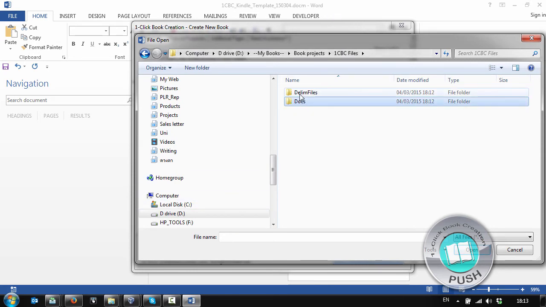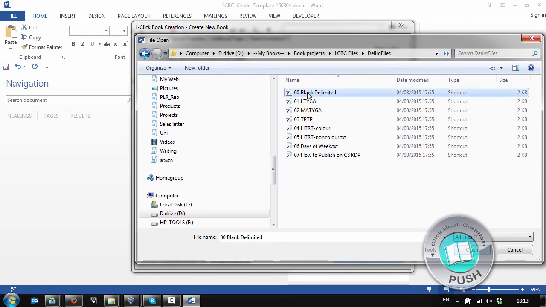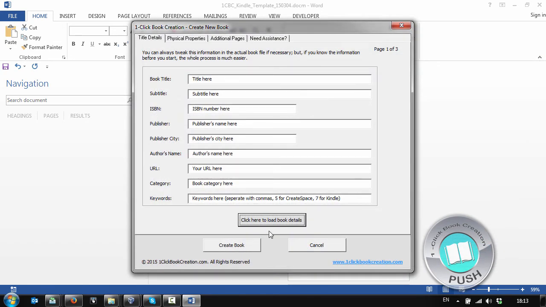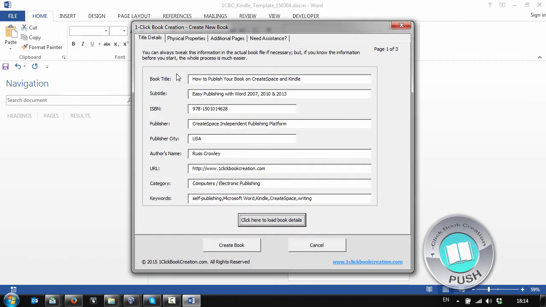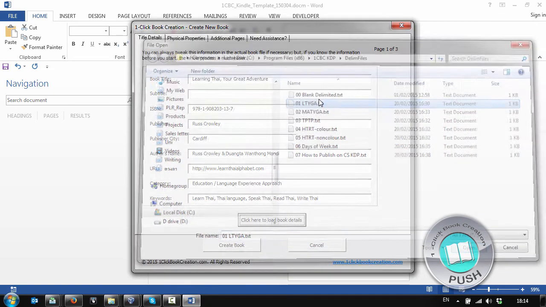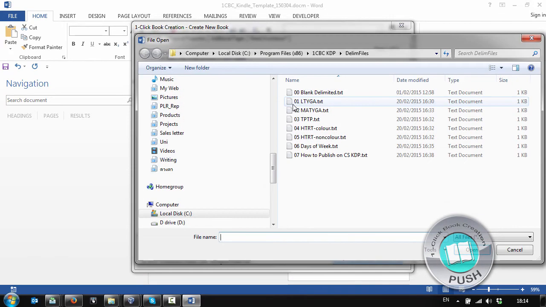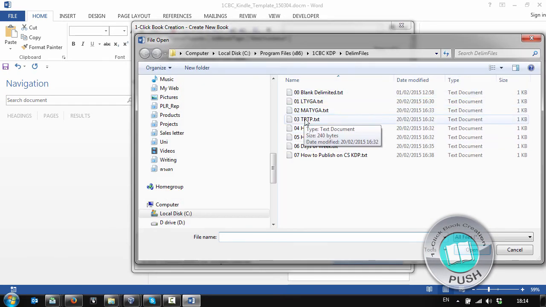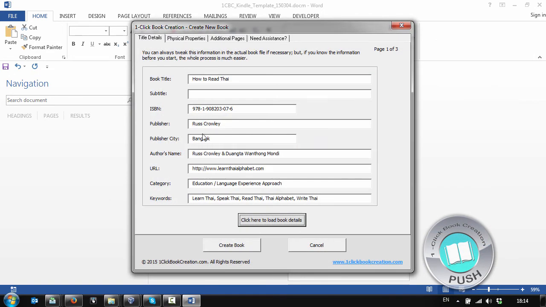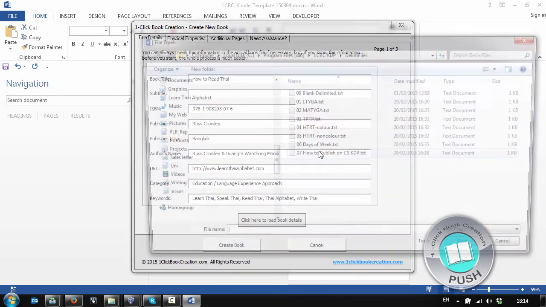But then we've got the delimited files. There's a blank one here, which you can fill in. Sorry, that was meant to open. What I've put here is the books that I've written. I've got 7 books, and the one you're getting free is How to Publish on CreateSpace Kindle. If I load that, you'll see how that looks in the form. If I want to see how another of my books looks, I can just do that. I'm using this as my book repository, where I keep a record for every book. All I need to do then is load them, and you can then get on and create your next book.